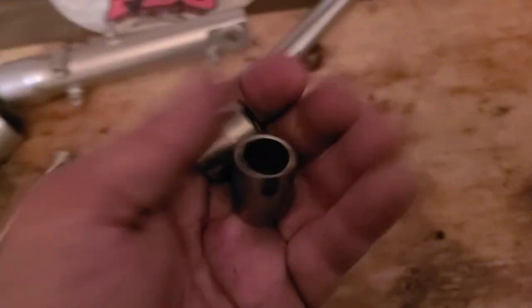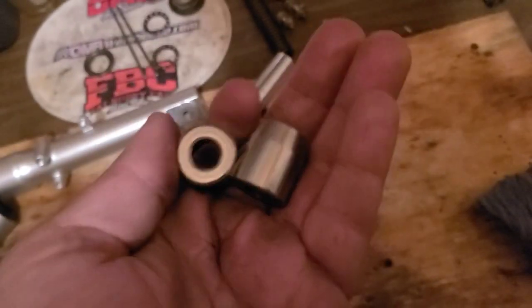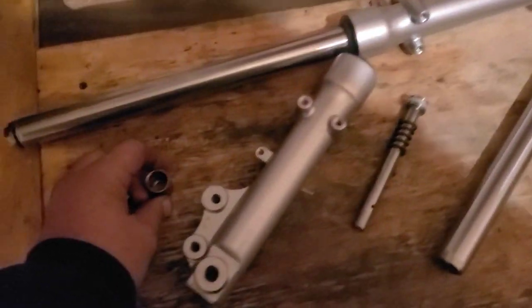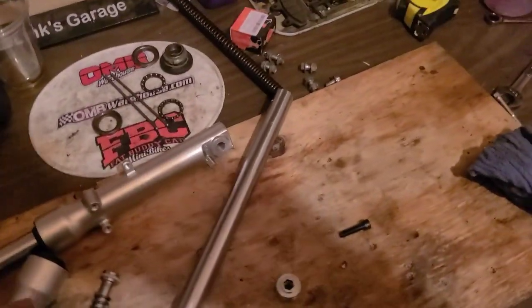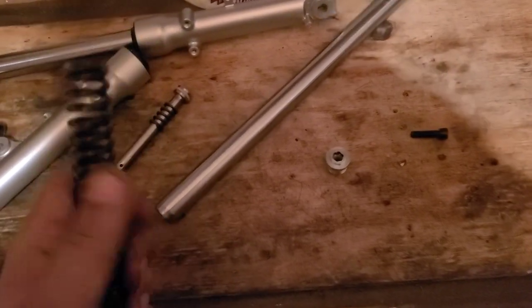These two cups right here are what look like bushings, but they're not. These are preload spacers. These go on top of this spring. This spring goes down inside the tube. Those spacers go on top.